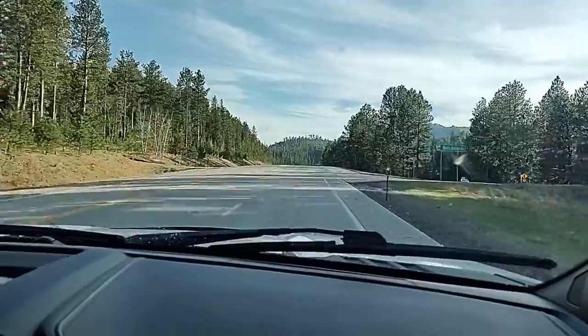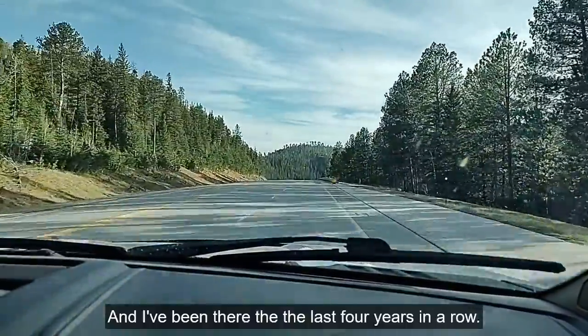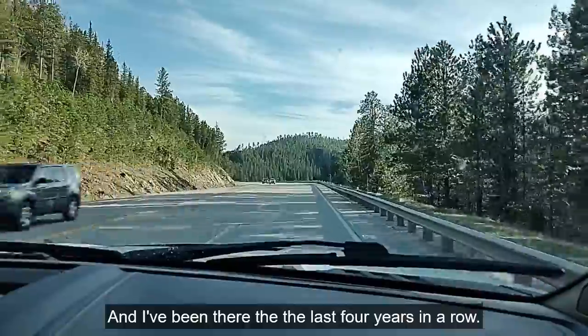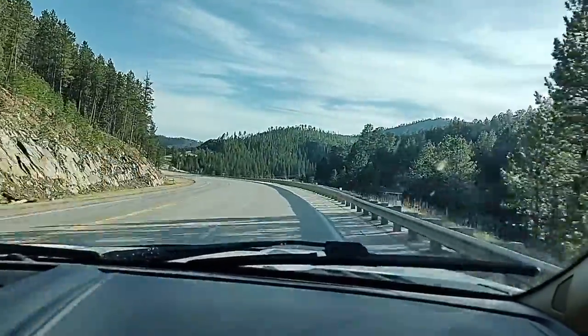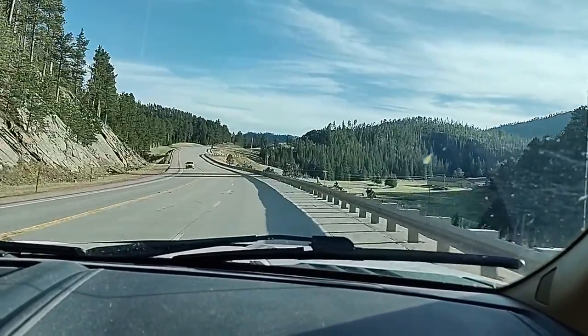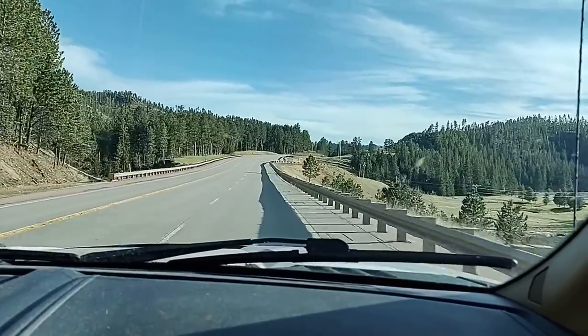Well, it sure is pretty up here in the Black Hills, but we're gonna head back to Nebraska. We're gonna skip Mount Rushmore this year because the folks that have been with me have been there for like 26 years straight. We had a pretty good time at the Institute. We were there for quite a while, got the behind-the-scenes tour again, and we did some shopping in Hill City and had a long, leisurely dinner at the Alpine Inn. We're all very full.